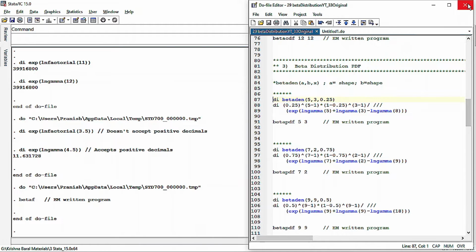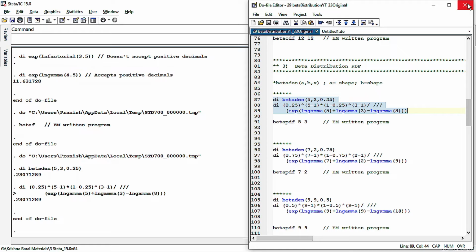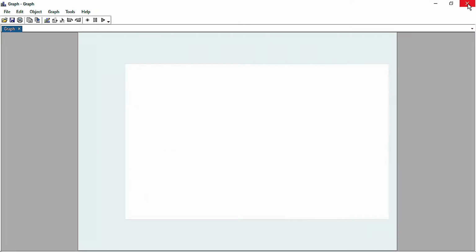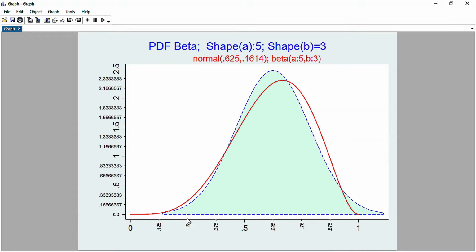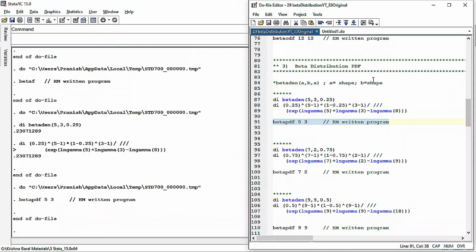Now let us see, both of them should yield the same result. It is 23%. So the density for x being 0.25 is 23%. And let us see it in the PDF graph as well. So 0.25, and it is some percentage in between 16 and 33. So what was it? It was 23%.